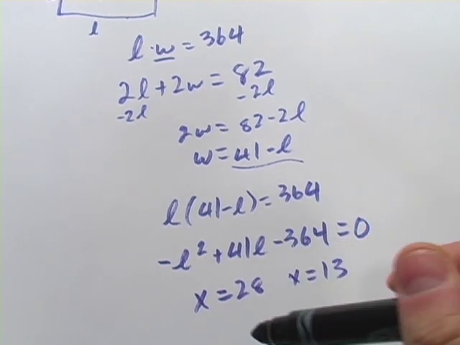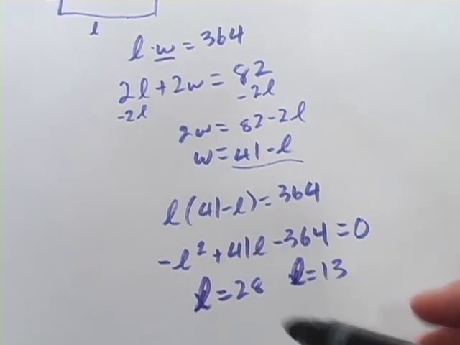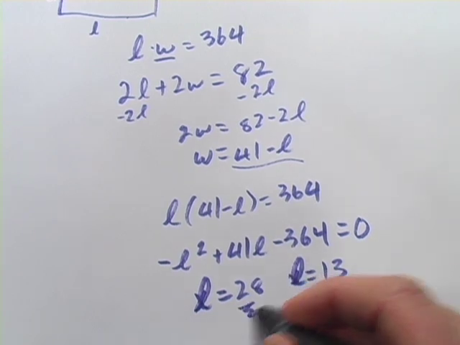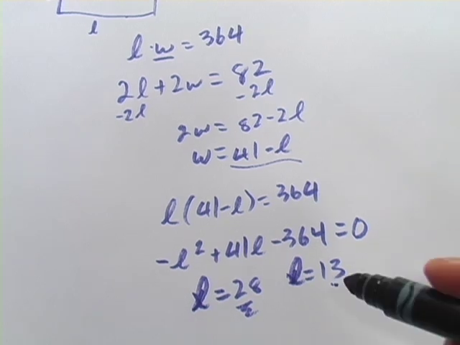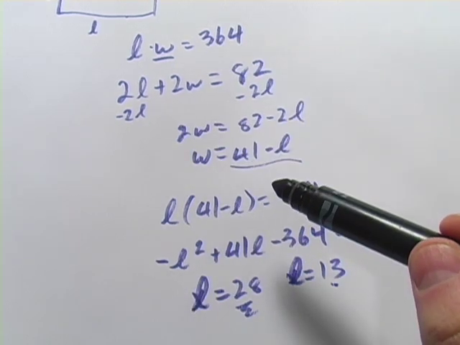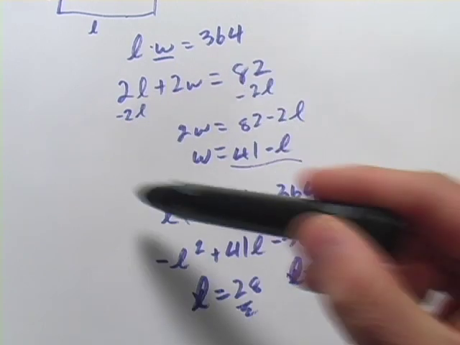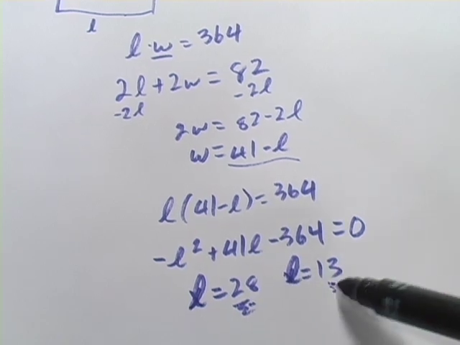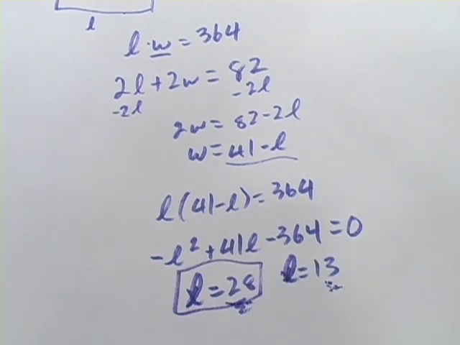And again, whoops, I just substituted X for L. L equals 28, L equals 13. Since we were looking for the longer side, it's going to be 28. You've actually found the width by doing this too. And if you look back at the equations, if we had done this for, solved for L versus solving for W, it would have amounted in the same numbers. So this is your length. This is actually going to be your width in the problem. They were asking for the length. So our answer is 28.